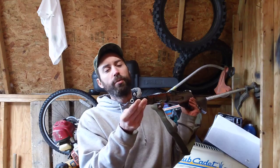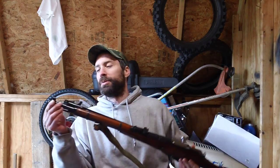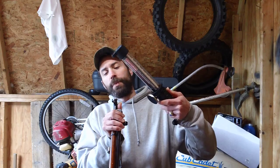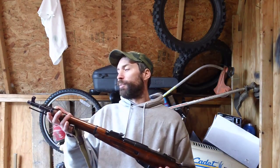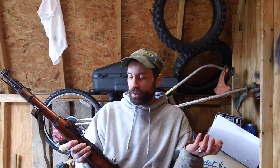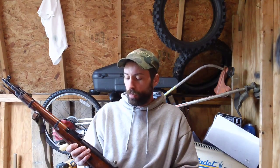It's shooting a bit to the right, but that can be adjusted because the sights on most of these guns are absolute crap. I've got a few other Mosins and they all shoot either to the left, to the right, or high. That's basically how they shoot from the factory after you get them refurbed like this one. I'd rank it maybe about 8 out of 10 or about 3.5 out of 5 because the one that I wanted was basically a 46 to 48 and I got a 1944 one.